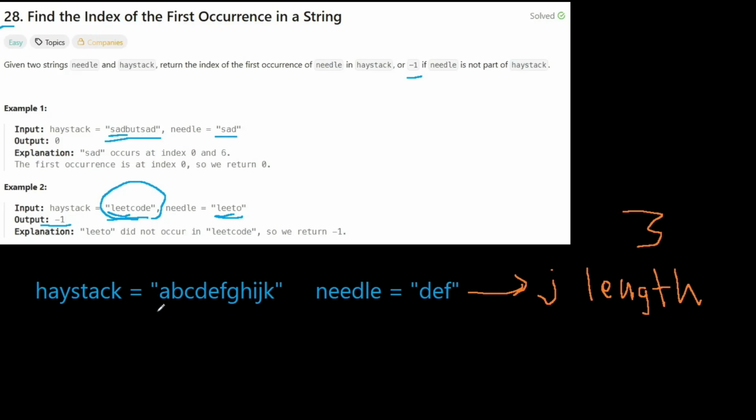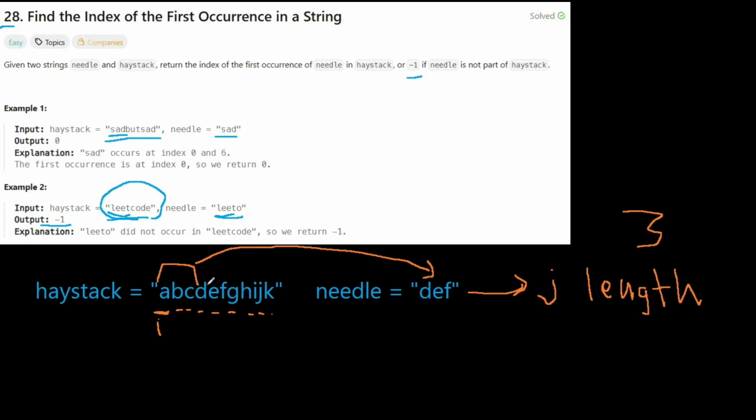I will iterate through each index of this string one by one, and then I will take a substring of length 3. So I will take ABC at first, and does ABC equal the needle? If it does, I will return the index I, which will be 0.